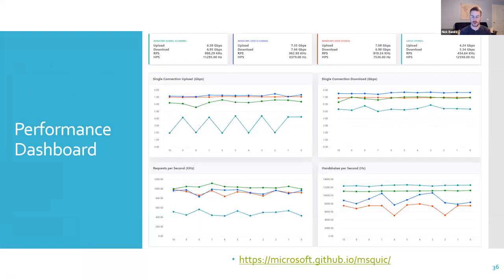As I mentioned, we have all this automation. We have all this data generated and collected, measured on every single commit. It's published automatically on our open source pages dashboard. This is a snapshot from a week or two ago. You can go to this link, or you can go on our main GitHub page, and it has a link to this dashboard. You can go in and look. You can look at data for other platforms as well.